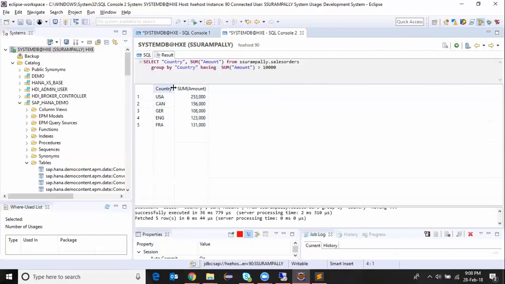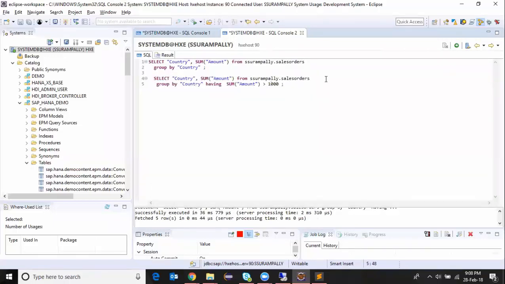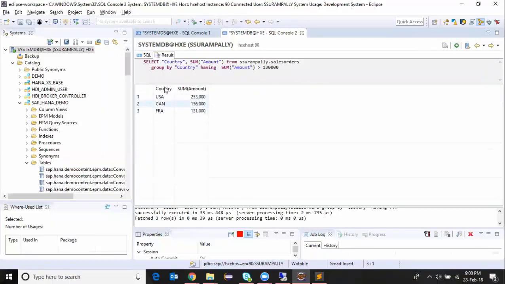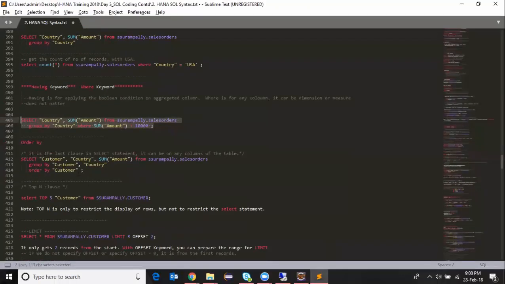So I get all these records. Maybe I can increase it to 130, and this I can reduce. So the filter happened on the aggregated data, not on the original data, with having, right?